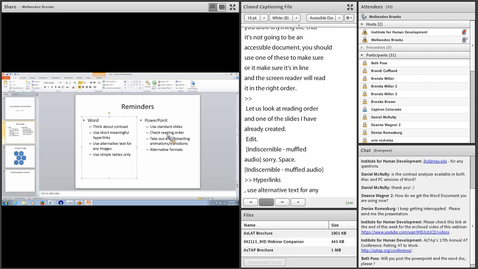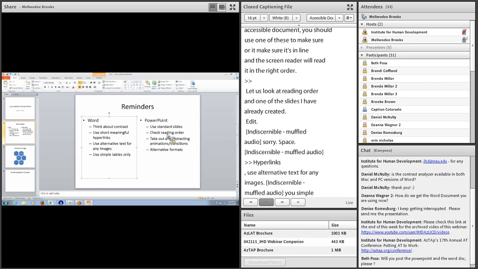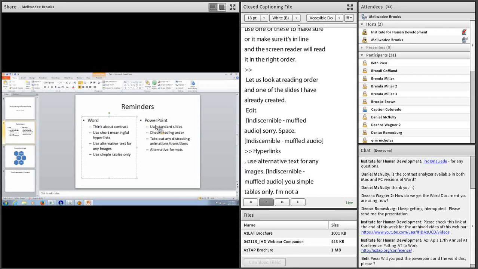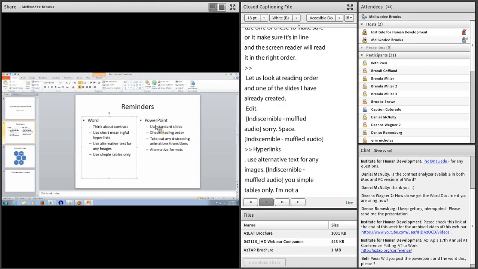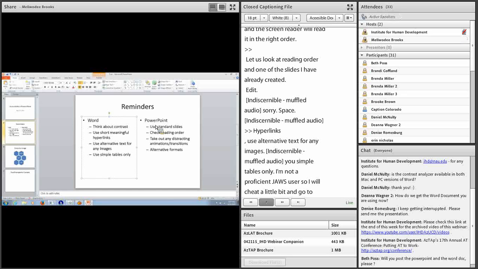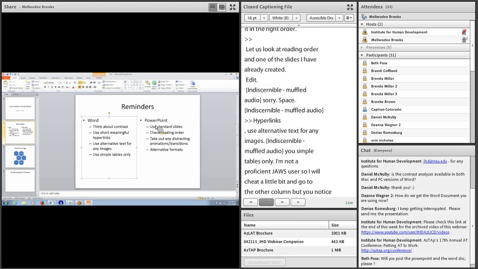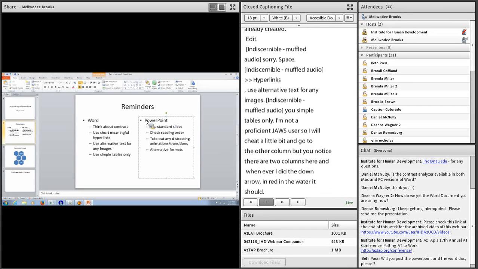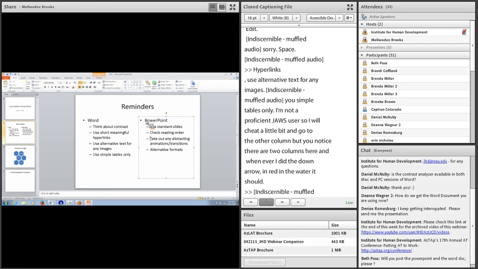And again, I'm not a proficient JAWS user, so I'm going to cheat a little bit, and I'm just going to go to the other column. You noticed there are two columns here, and whenever I did the down arrow, it read in the order that it should. Use standard slides. Check reading order. Take out any distracting animation/transitions.